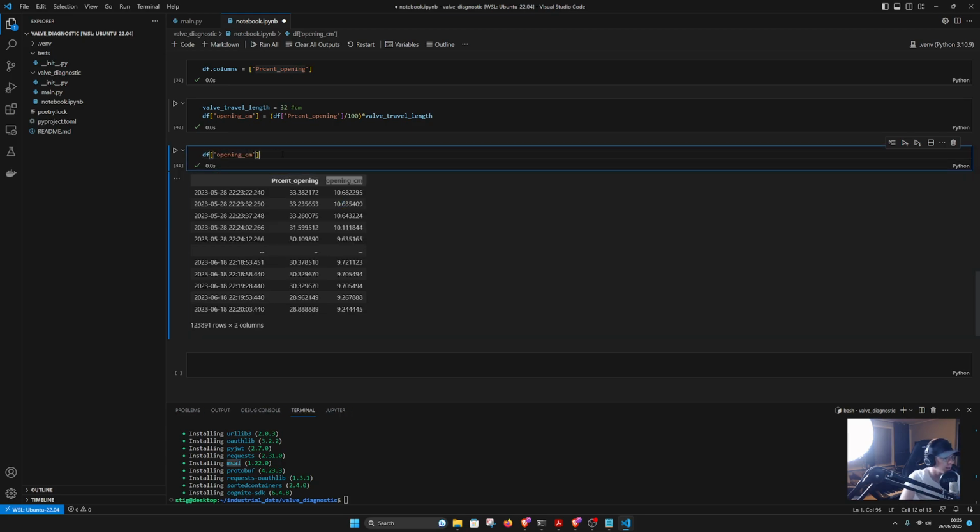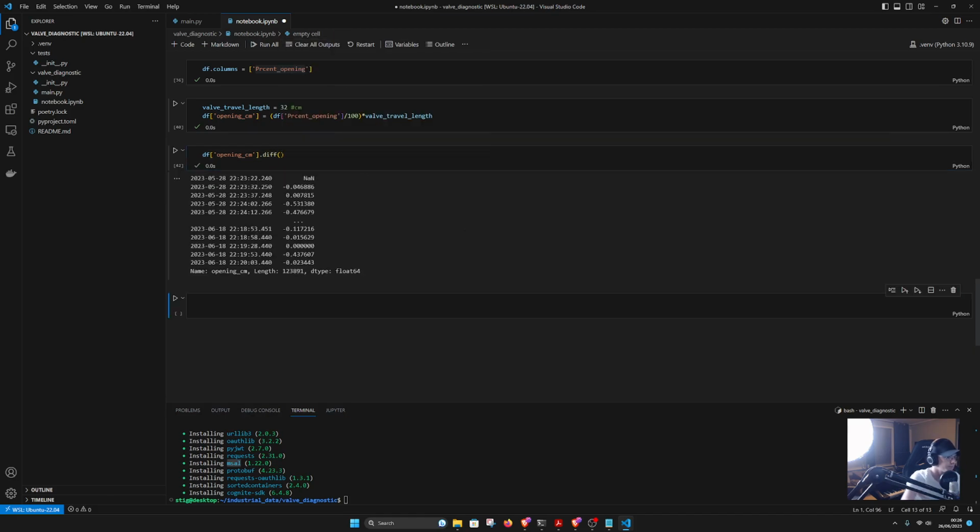We take this centimeter opening and do the diff on it. You see now the first value is none because there's no data point before this, so it's not a number. And then we have all these different movements.